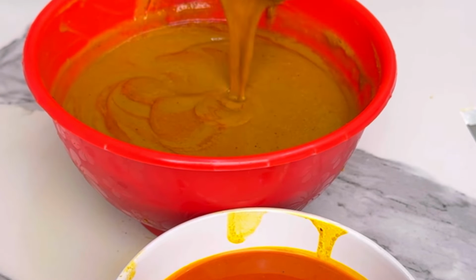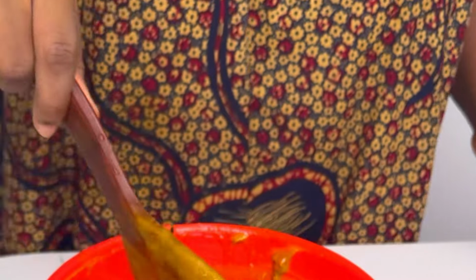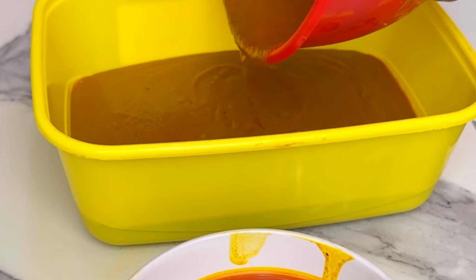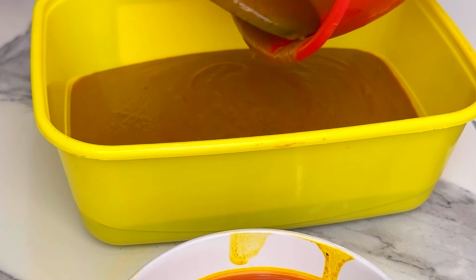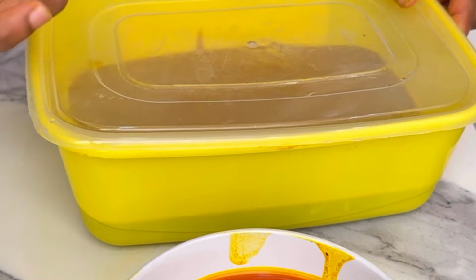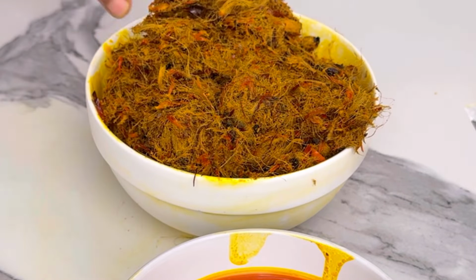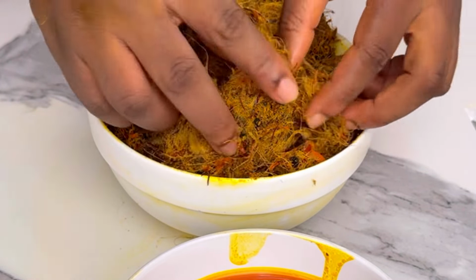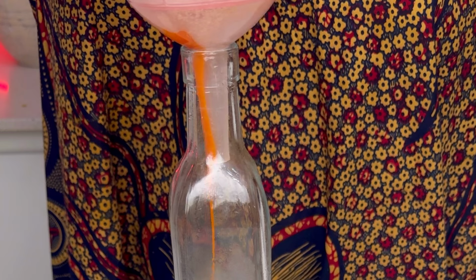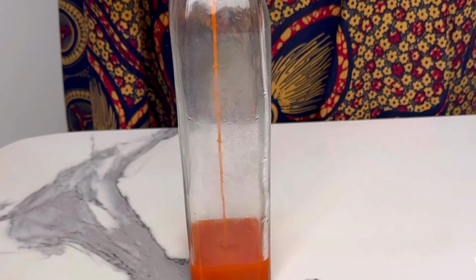See that? And see our palm oil here too. Well done and well made. Now, I'm just going to transfer my banga paste into a bowl like this and then I'm going to cover it up. And when I want to make my banga ofiaku or even oha soup, I'll just pour this in there and it's good to go. So I just save that in my freezer, and this is the chaff. I'll dry this one and then use it for my charcoal grill, and that's the palm oil right there. So I'm going to transfer my palm oil into a bottle like this and then just set it aside. And that's how you make palm oil at home.